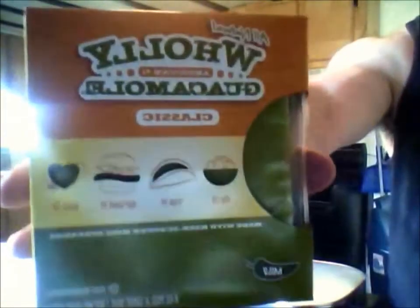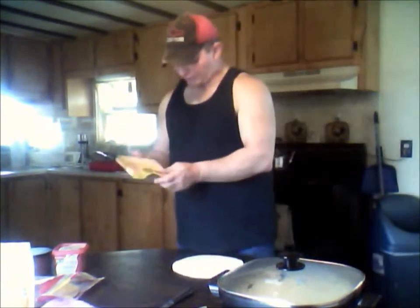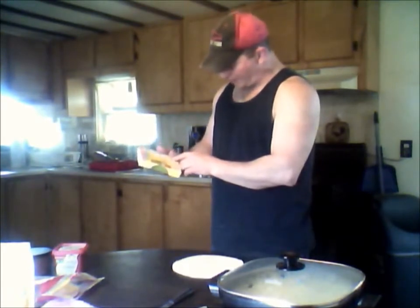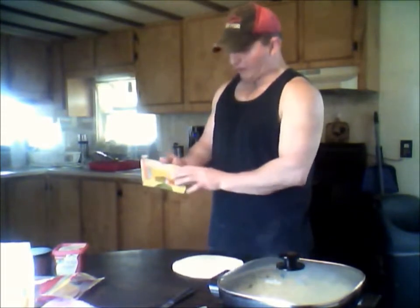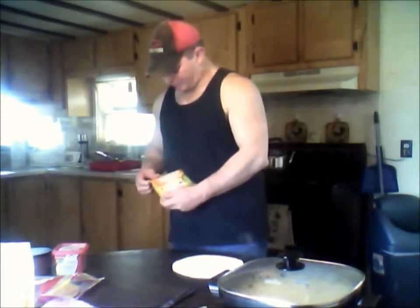I'm gonna put up the camera so everyone can see it. This here is literally all natural. The ingredients are Haas avocados, vinegar, jalapeno pepper, dehydrated onions, salt, and granulated garlic. So it's literally all natural. If I can get this open.